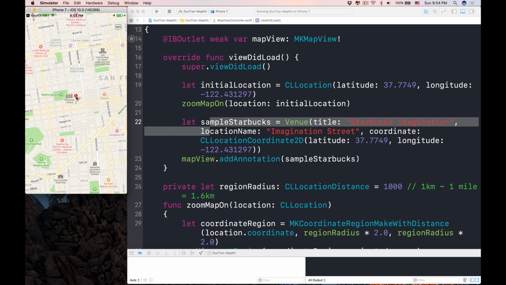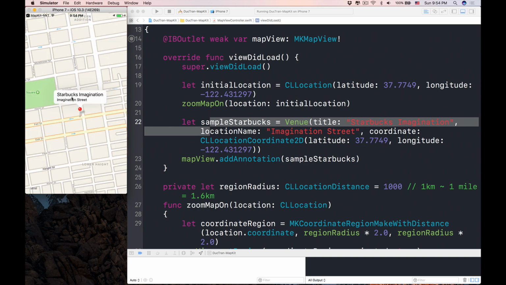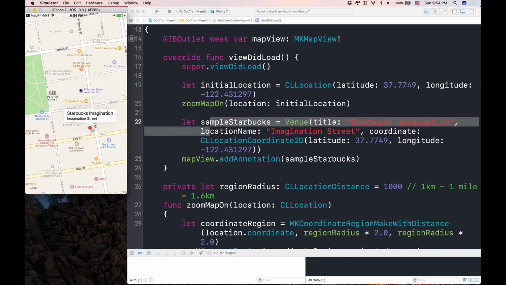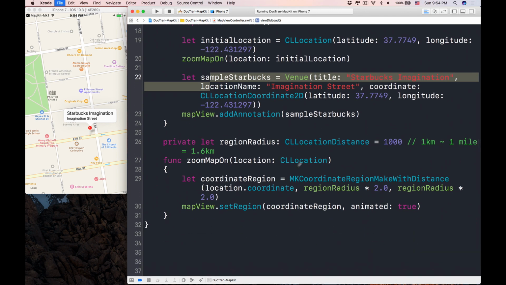I actually didn't expect that, because what I want to show you is how to create the view for that annotation. Because what you can do here is not only have this, but also a button over here so that users can see, or you can have a gesture, tap onto this to perform some actions, or you can even have some images on that annotation, because that is a view that you can subclass, and you can give it a special view, a custom view so to say. So let's do that. Let's create an annotation view for this guy.